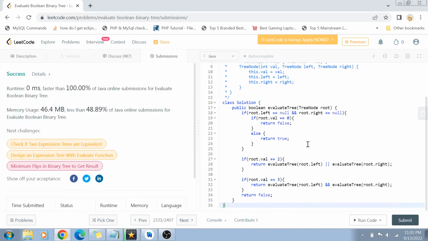Now talking about the time complexity, guys, this is a simple tree traversal function, and thereby the time complexity in this case is going to be order of n. Why? Because we are traversing the entire tree having n nodes, and we are visiting each node once. Space complexity is also going to be order of n, guys, because this is a recursive function, and every time you recursively call this function, you go into a stack, and because it is being called n times, we can say that the space complexity is order of n.